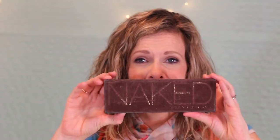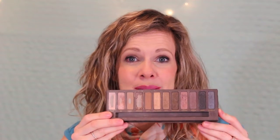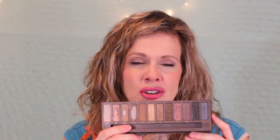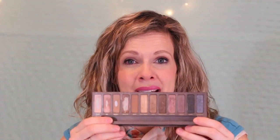I hope you understand where I'm coming from. If you can even read this, this is my Urban Decay Naked palette, the first one. We've got a broken mirror and a lot of things that have hit pan. This has been my go-to. I travel with it. I just love all these colors. It is the perfect shade for my skin tone and for my blue-ish, greenish eyes. It has a lot of purples, and if I want to use greens and golds, there's shimmer and matte.